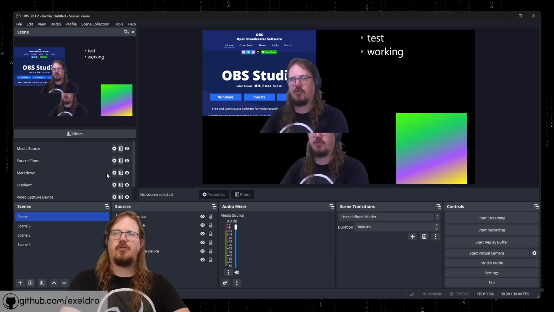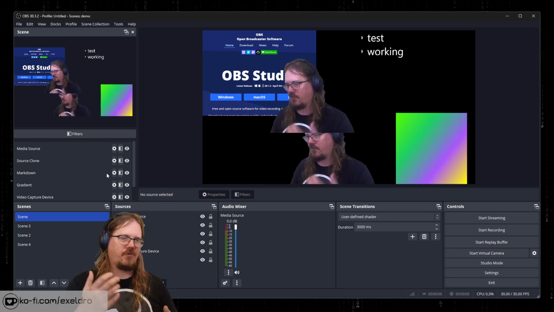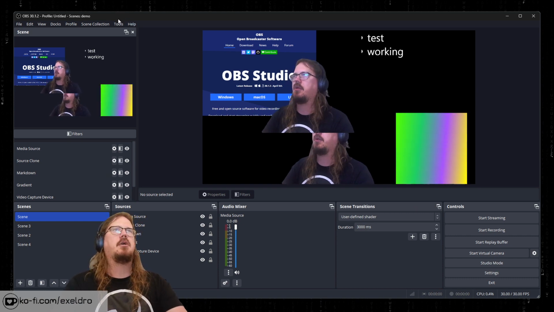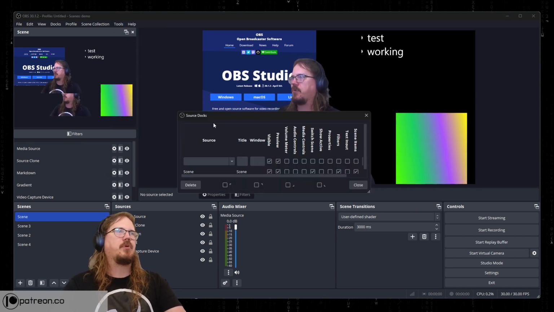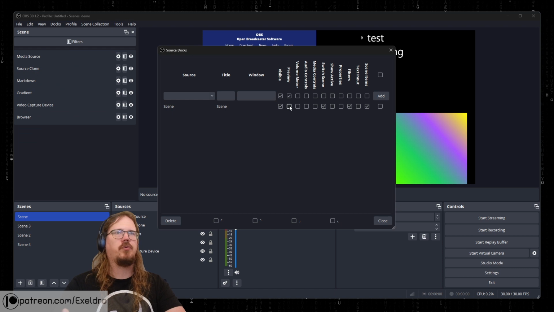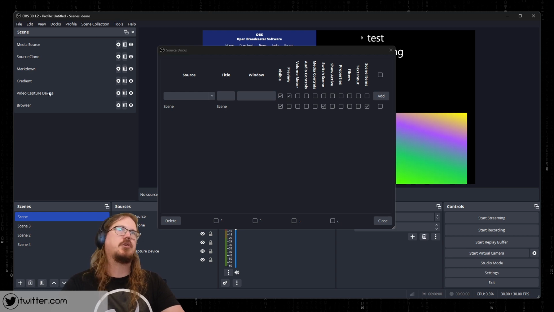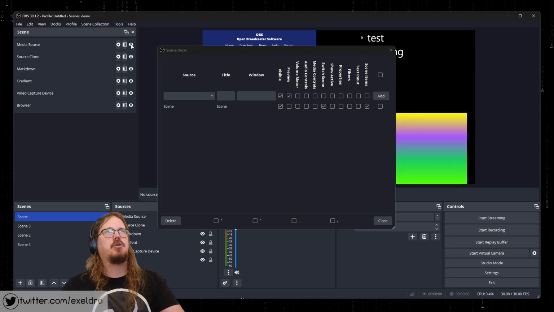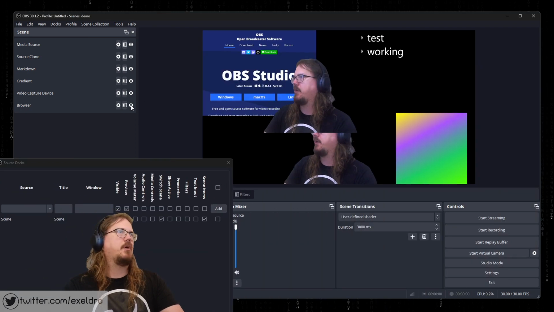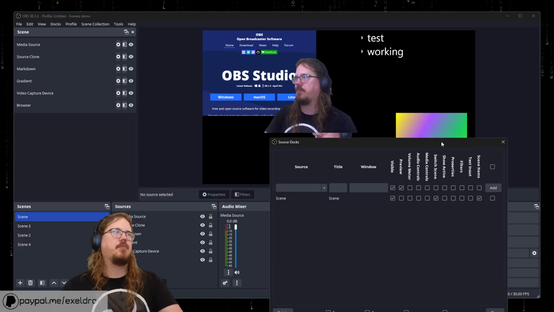So I find it useful when I have a scene with lots of things I switch, but I have it nested down. I use it mostly. I disable the preview and have just the list of scene items, sources that are in that scene, and just be able to enable and disable things that are nested and visually be able to see if they're there.